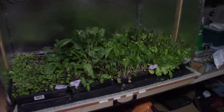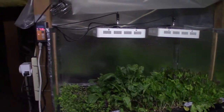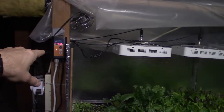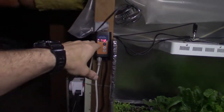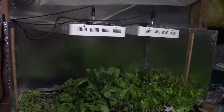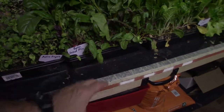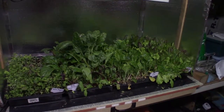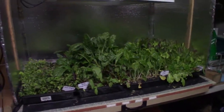That's the update for the salad bar — the LED lights are doing great. I did drop the temperature down; I was running it at about 76 degrees and I dropped it to around 71. You can see it's maintaining about 71 degrees — that's what I'm running this table bench at with the heating pads underneath. The lights keep it warm overnight; the temperature consistently down here in the storage area is right around 64 degrees, which is a nice growing temperature for these leafy greens.